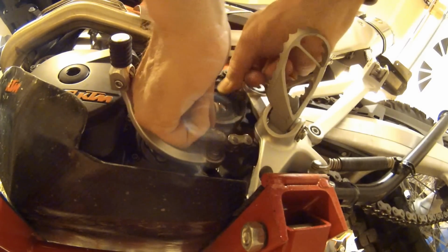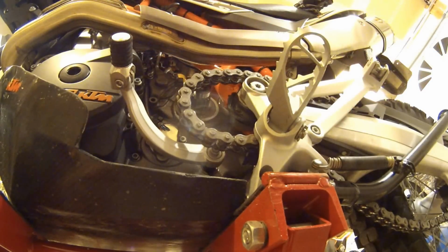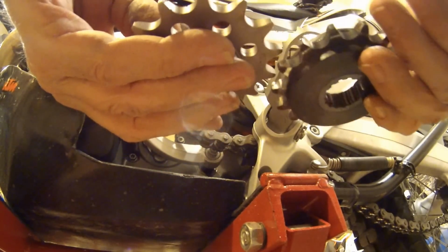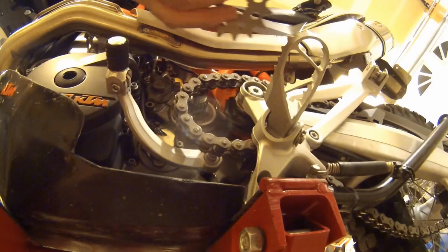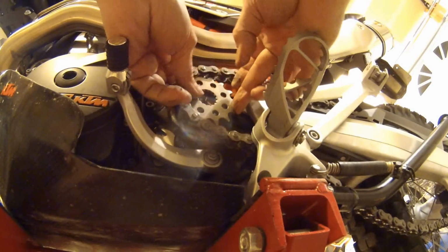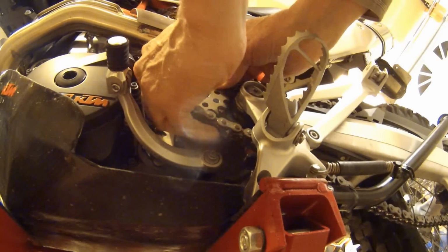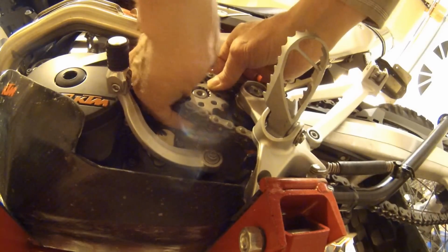There we go. Now this is a shock absorbing 15-tooth sprocket. And as far as I can tell, KTM does not make a shock absorbing 14-tooth sprocket. So we had to go to JIT to get one. And because you want to make sure that's the correct spacing, I'm assuming we're going to put the part with the standoff up against the engine. There we go.